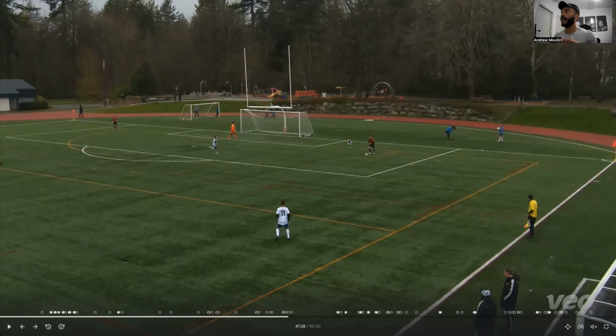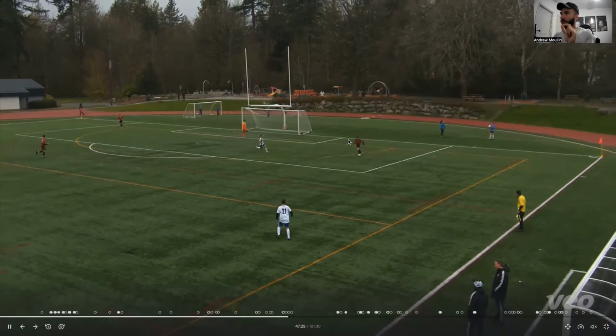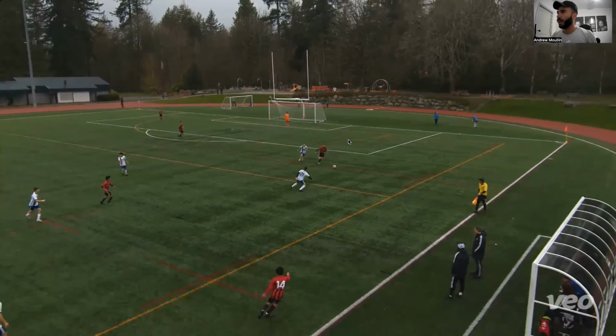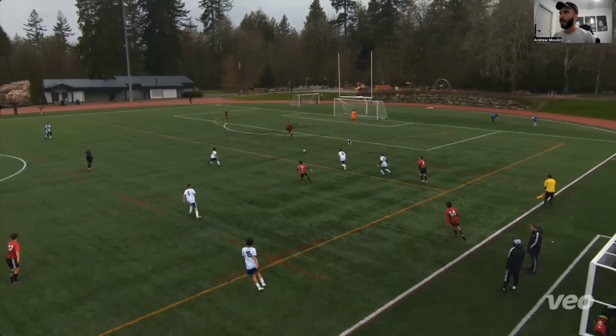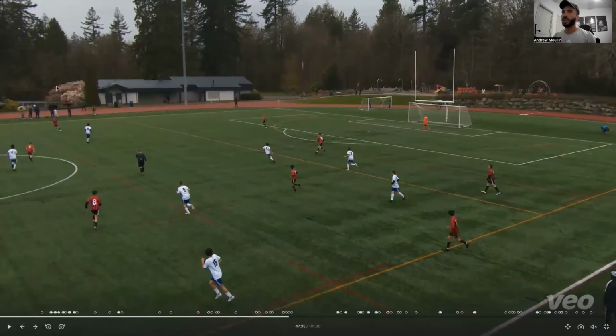If you are an outside mid, an outside back, honestly, any attacking player whatsoever, watch this part right here. Abdullah does a great job here. We lose the ball there at the back. Luckily, we get out of it. And I want you to just pay attention.